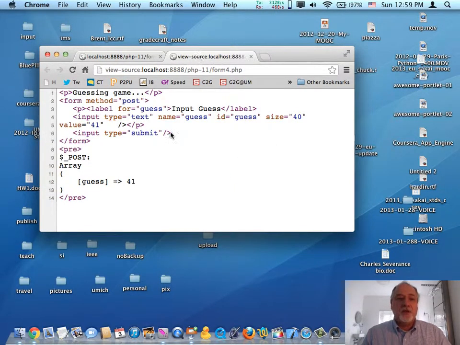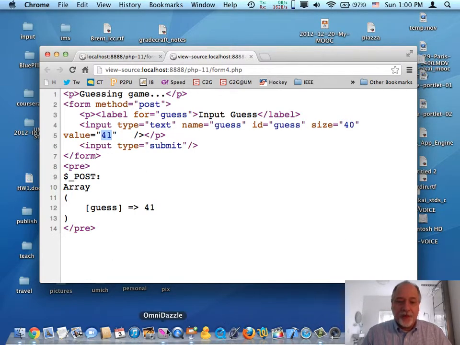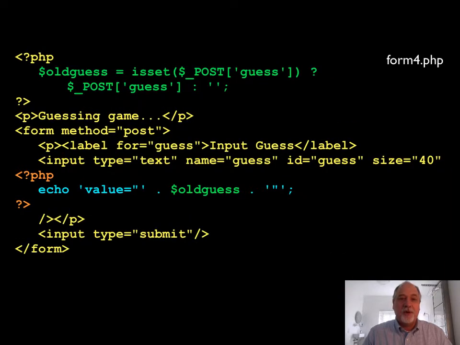You can kind of see how this works, where here's the form, here's the input, that was the line, this is the part that came out of PHP. This is that old value coming, so the value double quote 41 came out of the PHP code. Let me make this a little bigger for the later ones. Okay, so that's what's going on here. So we're basically taking whatever that post data is, and we're sticking it between the double quotes in the value.